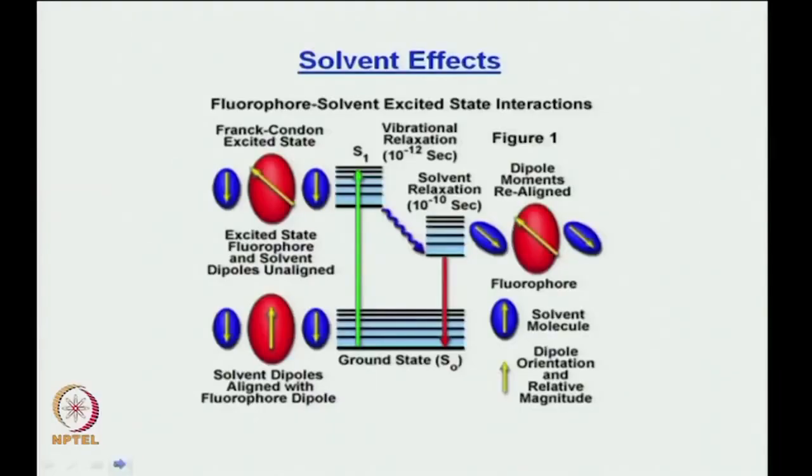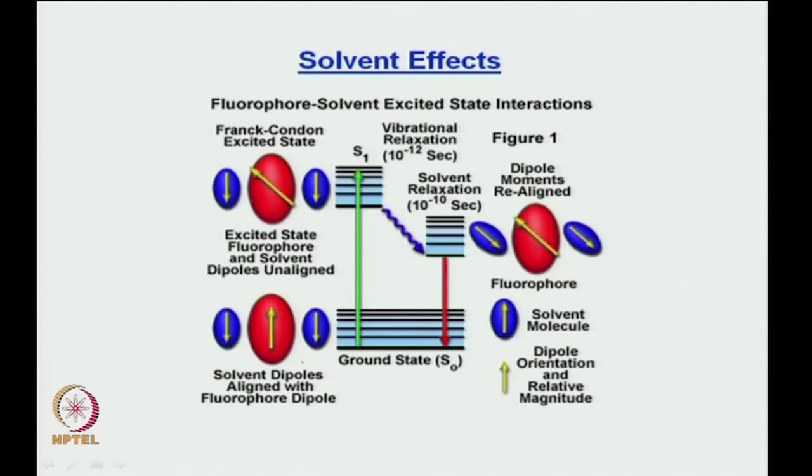Now, the solvent effect. I was talking about the solvent effect. See what happens. Suppose you have a ground state molecule. Do not worry about the excited state right now. Say your solvent molecule is a dipole. At equilibrium, before excitation, your solvent molecules, say water or any solvent, will orient themselves along with the dipole to stabilize the system and give it the lowest energy. So, that is your ground state electronic energy, along with the vibration levels.